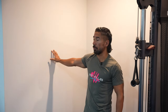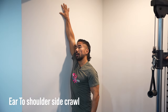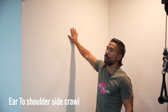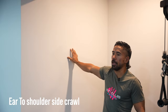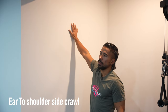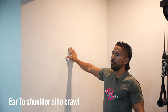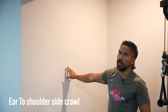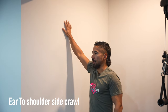Second one: arm here. Some of you might not even get up the wall, but we're gonna do this side to ear. Same thing except we're gonna walk in sideways and then try to put that ear to the shoulder. Now we're getting range of motion into that rotator cuff. If you feel pinching at any time, stop there and go back down. Work at my rhythm. Let's do the last two — step out, get in nice and close, push that whole body in there if you can.